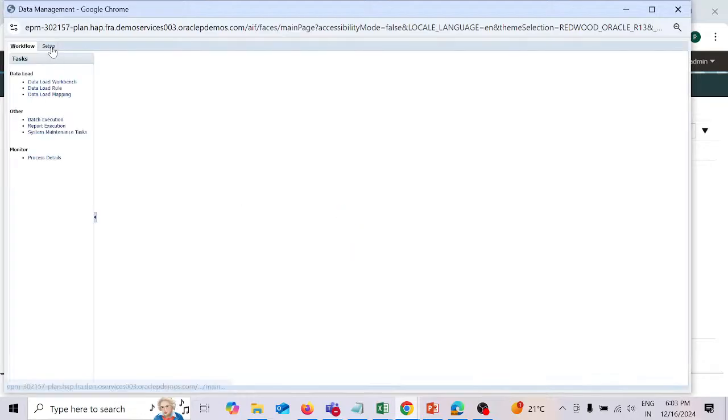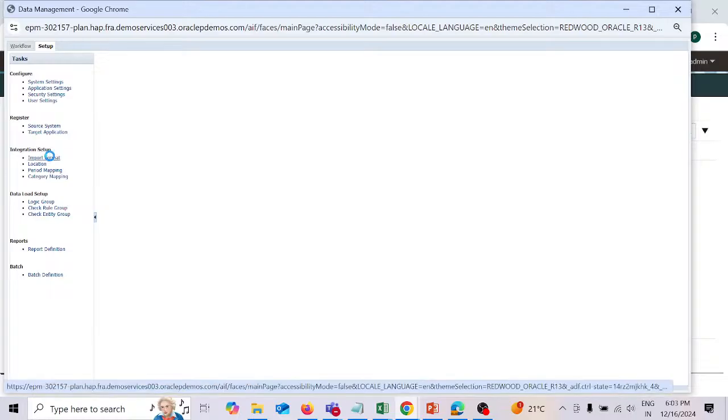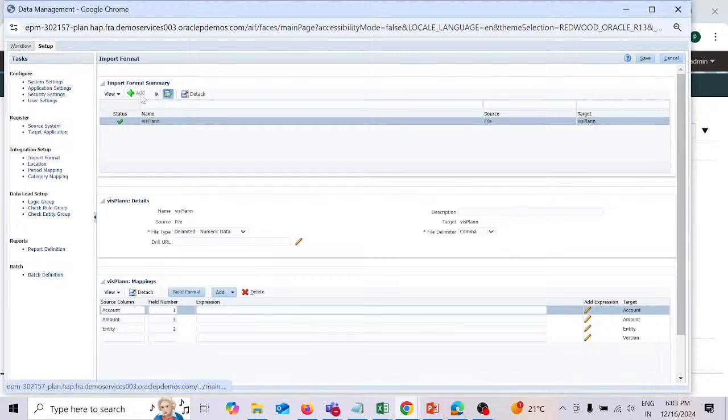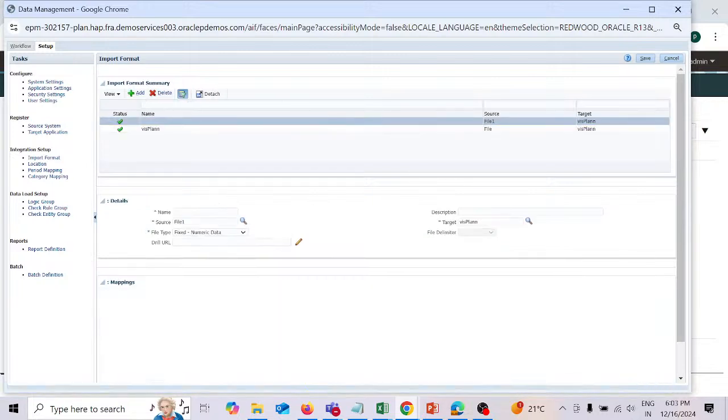Here you have to create the import format. Create a new import format through this add icon.